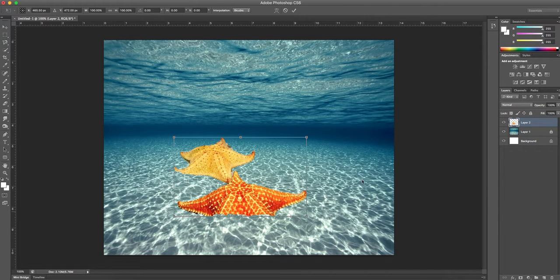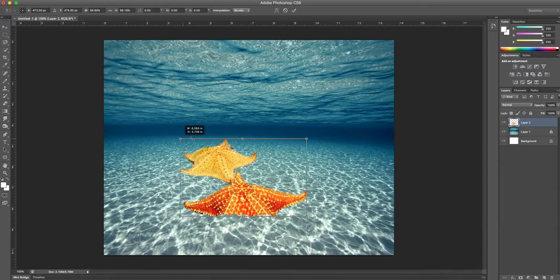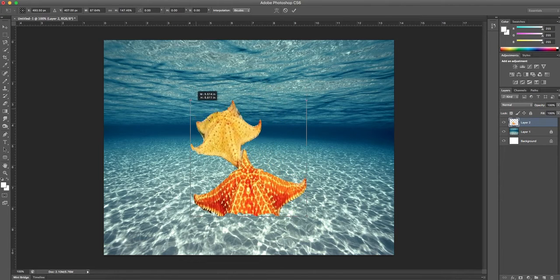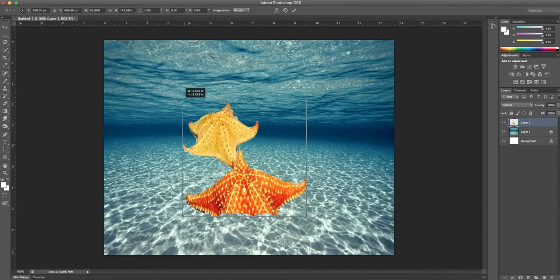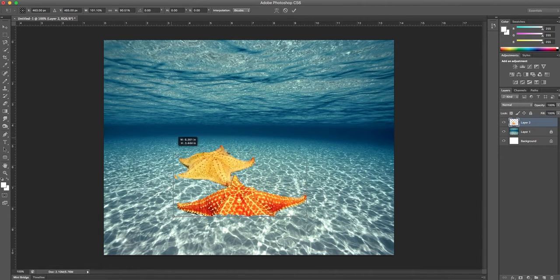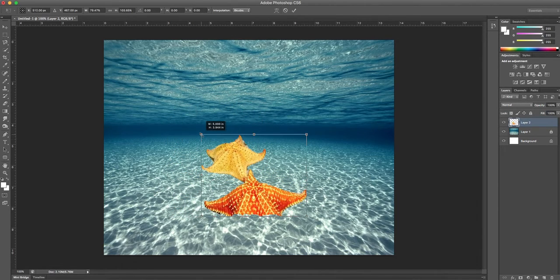you're going to notice that it gets this box around it with what's called anchor points. These are the points on here that'll allow you to move things around. Now, when you're resizing something, if you just click on one of those, you can move it all around and it'll distort it and make it look really weird. I haven't released the mouse yet. All I did was click and hold, and now I'm just dragging the mouse around.